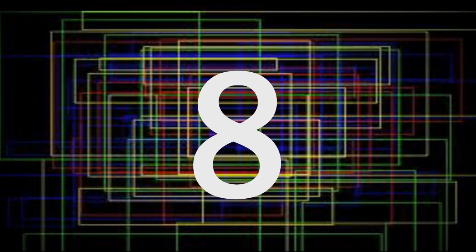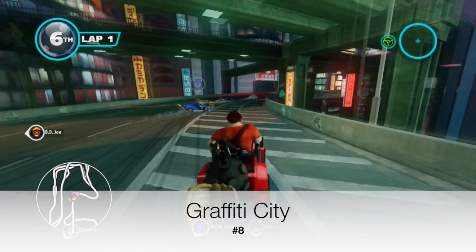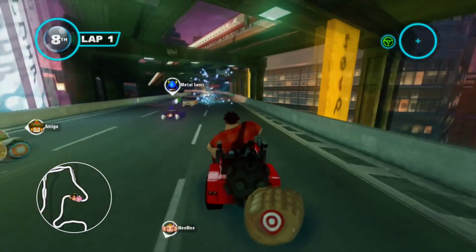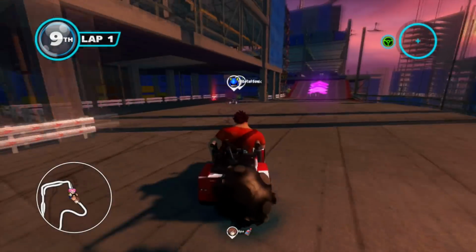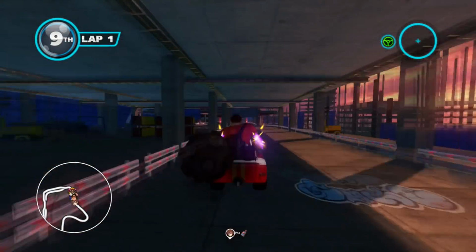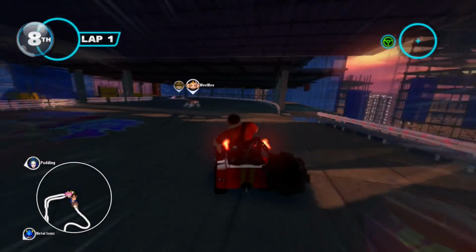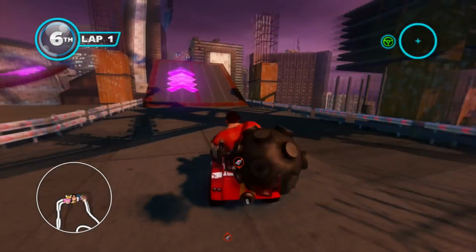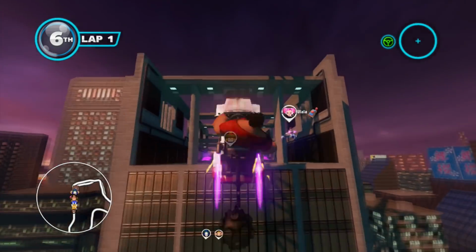Number 8. Graffiti City. Hey, it almost rhymes! Here we have a course where you basically go parkour in vehicles. It's cool to play through, but there are so many areas to explore the first time playing that you'll be falling off figuring out where to go. There are a couple areas where it's very easy to slip off and lose precious time.